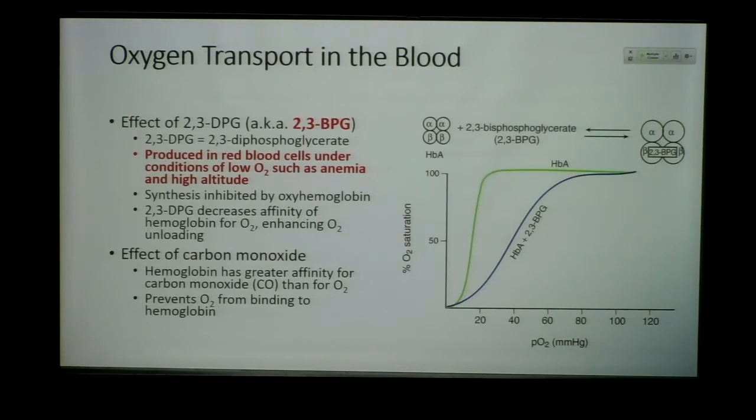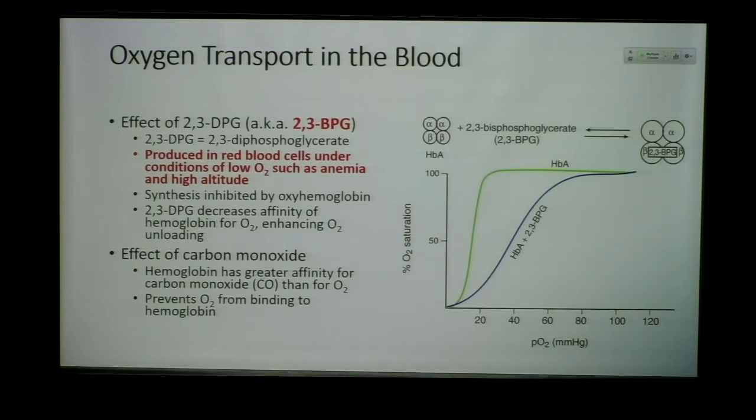And the way that 2,3-DPG acts is by blocking the interaction of hemoglobin and oxygen. Okay, so it's basically going to block hemoglobin from wanting to attract or bind oxygen. And it's synthesized in response to anemia. So that makes sense, right? If you think about that, under situations of anemia or low oxygen, I don't want hemoglobin to be bound very tightly to oxygen. Again, I want it to dissociate off very easily. I want it to enhance the way that oxygen unloads from hemoglobin. And this is why 2,3-DPG is created under instances of anemia or high altitude where we have low partial pressures of oxygen, okay?